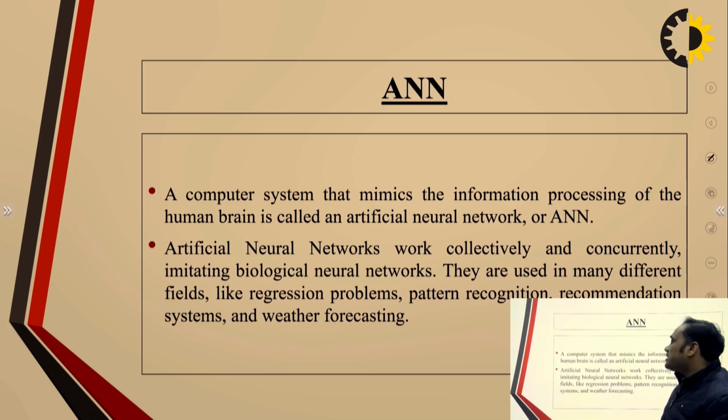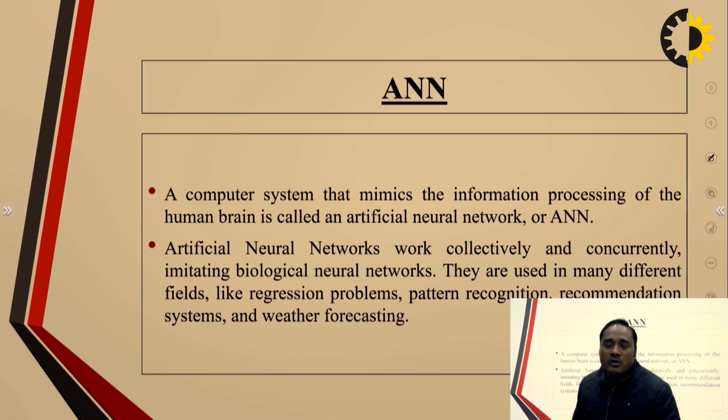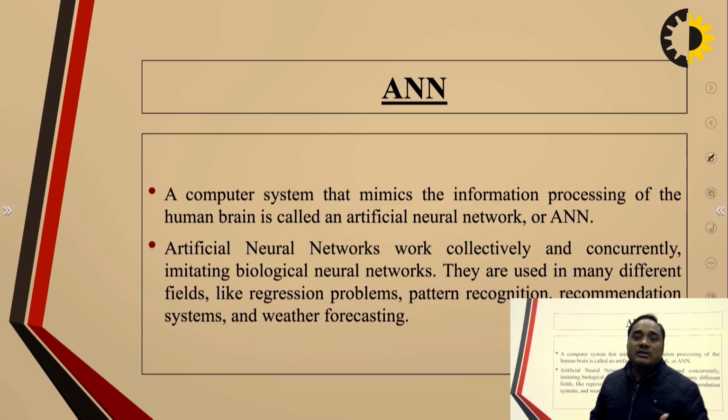And weather forecasting: what is the weather condition now and how are we going to predict the weather condition after 1 month, 2 months, 3 months, or the upcoming days, because weather forecasting is a very challenging part. What is the weather right now? What is the weather for tomorrow? What is the weather for the day after tomorrow? So how are we going to predict weather forecasting? It will work on the basis of the data. So data plays a very important role in the decisions taken by the model in machine learning.